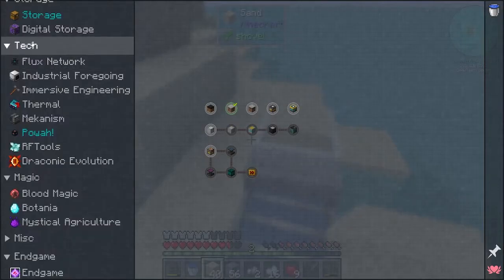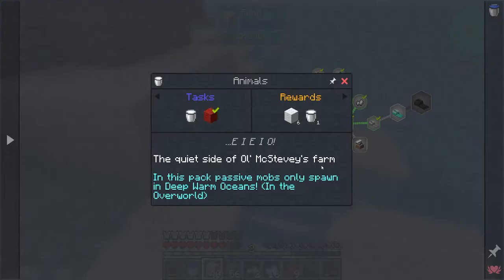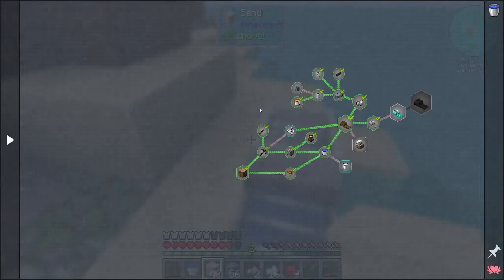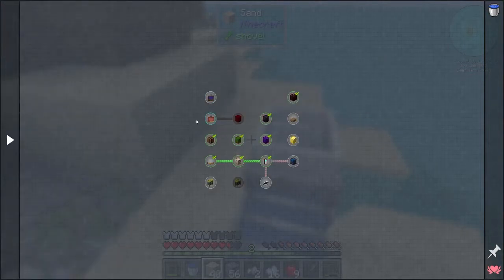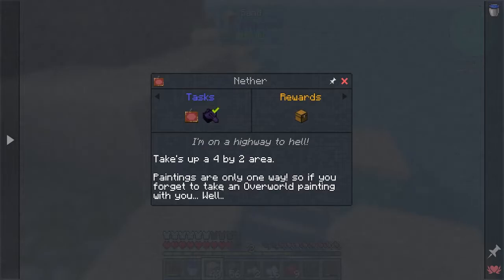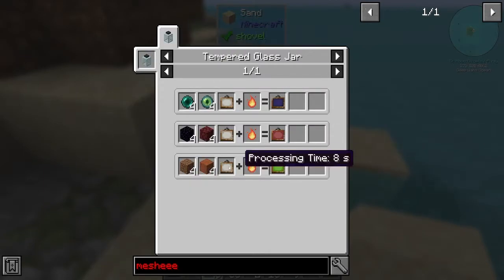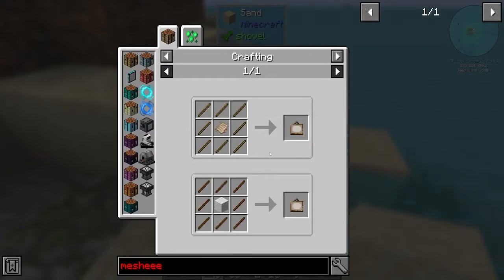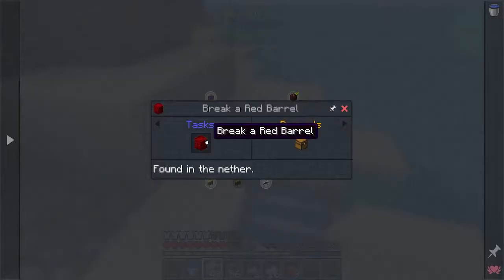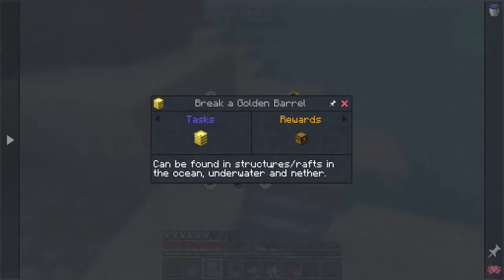Alright, and while that's going, what other quests do we got we can work on? So, getting started one, I don't know if there's any more chain lanes out here. I did get something for this animals one. We'll be able to check that out. I'll show you guys that. I found it in my explorations. Let's see, exploration. Paintings are only one way, so if you forget to take an overworld painting with you, well, it's over. End painting overworld. Oh, that's kind of cool. Interesting way to transport. Found in the nether. Found on rafts and structures underwater. Can be found in structures, rafts in the ocean, underwater, and the nether.